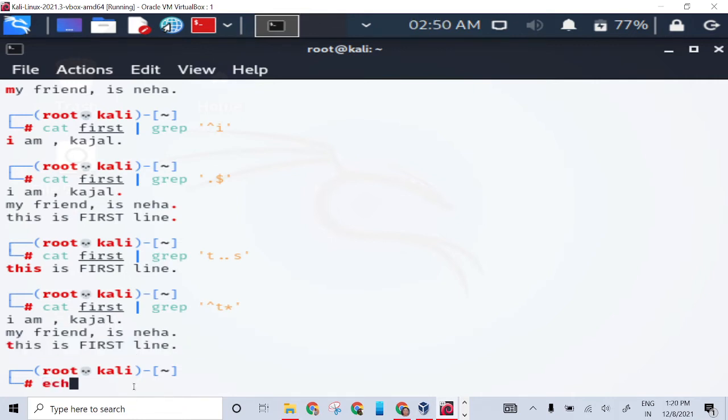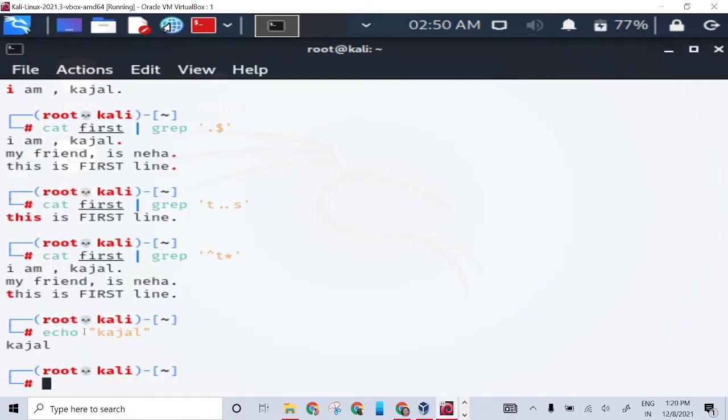Now I'm using echo, which gives you the output exactly as you write it on the screen. Echo just produces the echo of that string or number, whatever you write. So in this way we can use echo. Now I'm creating a string which contains a b b b. In this way we can use echo to just create the output.